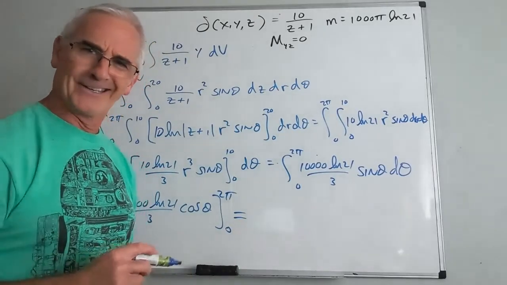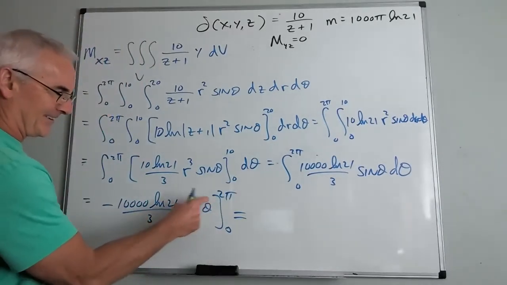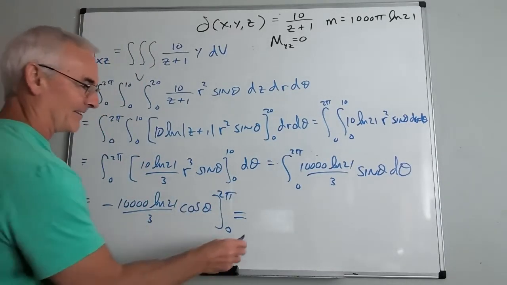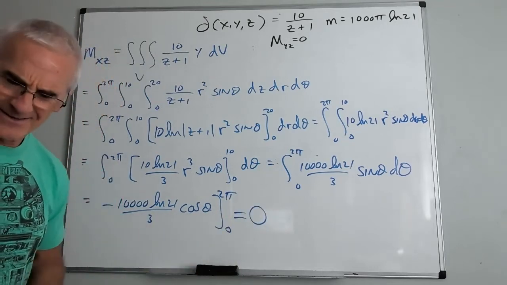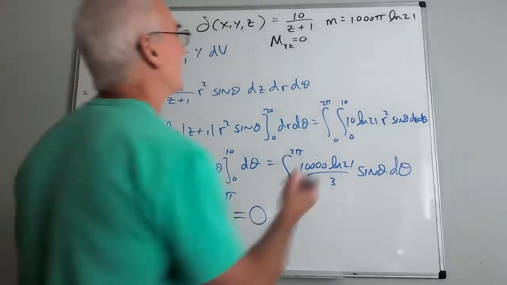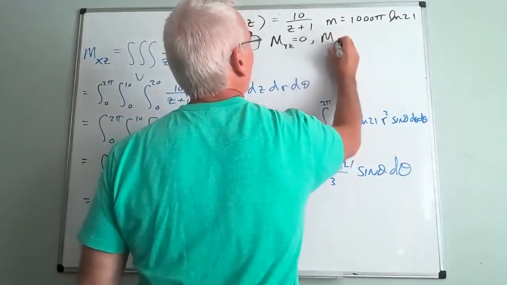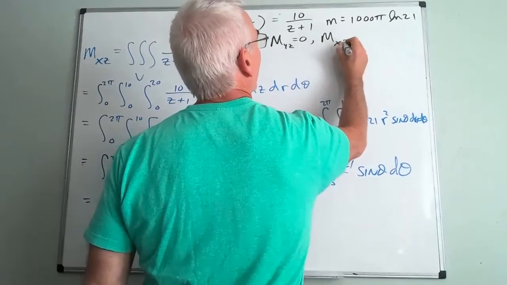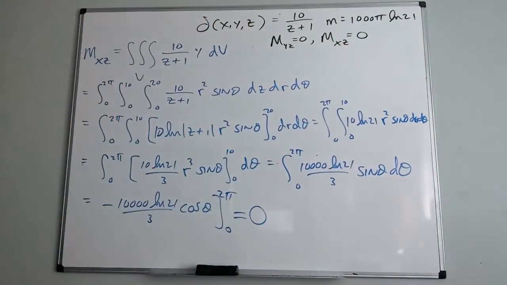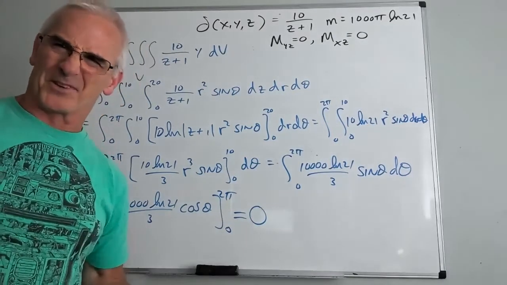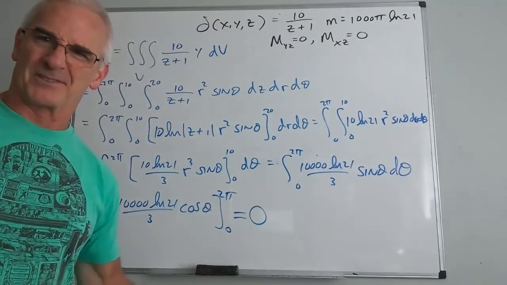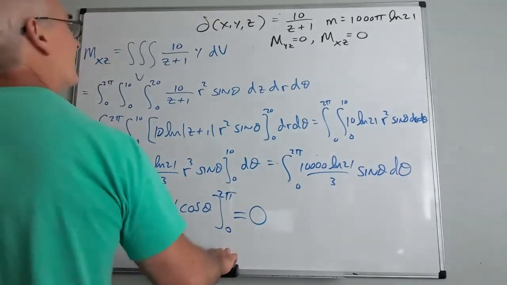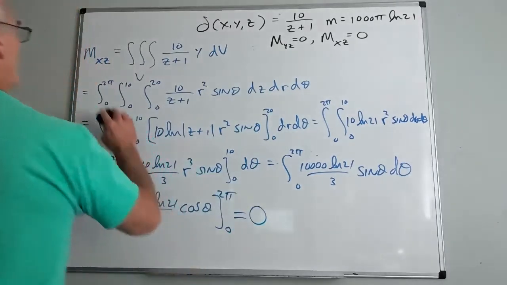What? Could it be 0 again? Wait a minute, how could that be? Got 0 a second time? You don't suppose that the last moment's also going to be 0, do you? That would probably be bad if it was, because then that would mean our center is the origin. I don't think that's going to happen. Interesting. We'll make sense of that in a moment.